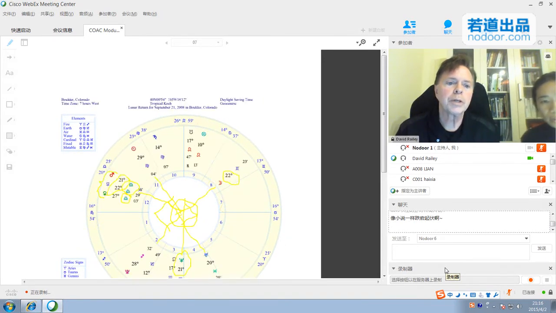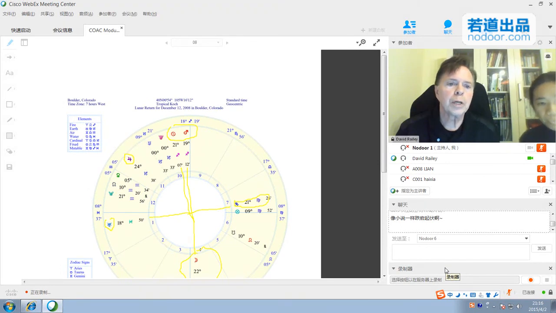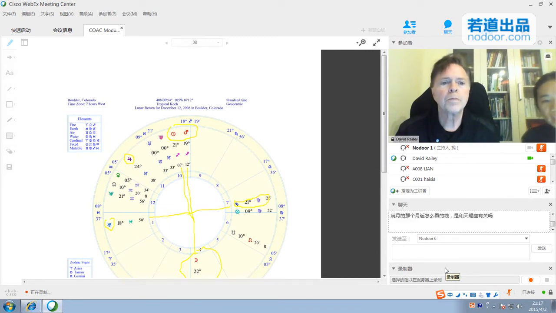I went too far the other way. But notice that Jupiter in this December chart falls in her natal second house, opposite the sun within 2 degrees. And that's not that big a deal, but it's more symbolism to support the fact that she ended up having money rather than not having it.